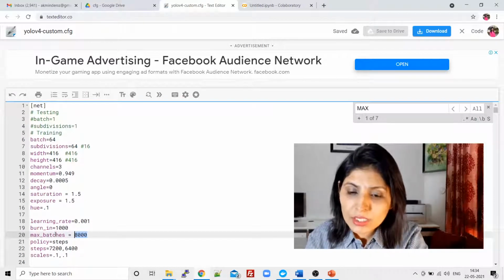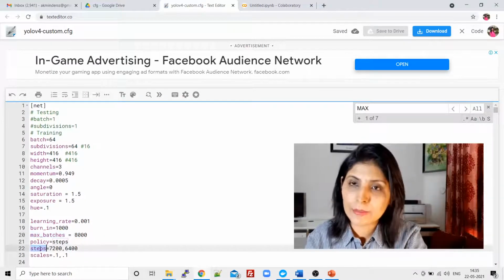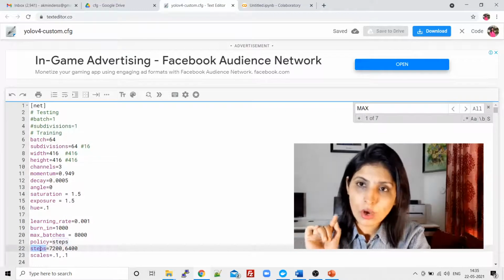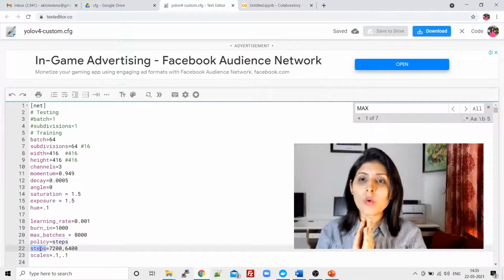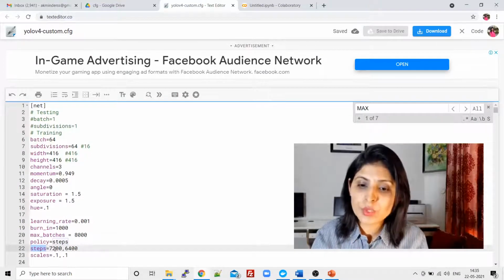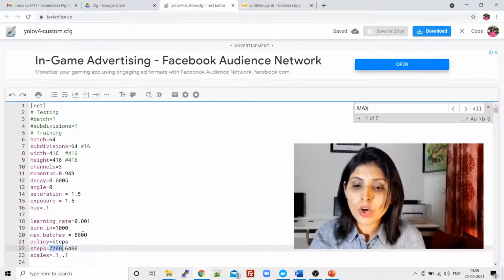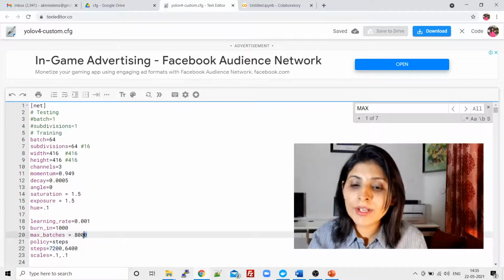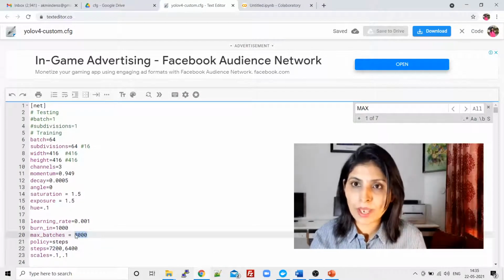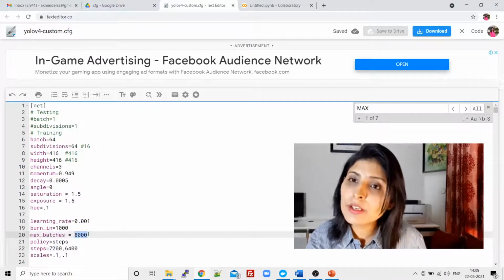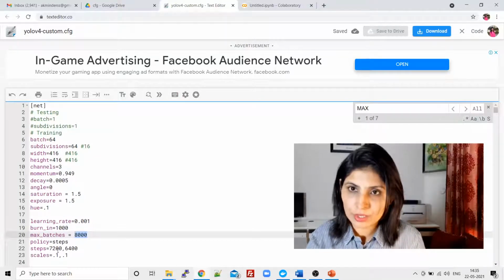And just below this max batches, we have steps. This steps again, you have to change. So now what we do over here, this first value 7,200 is what you get by finding the 90% of this value, max batch. So what is the 90% of max batch? 7,200.